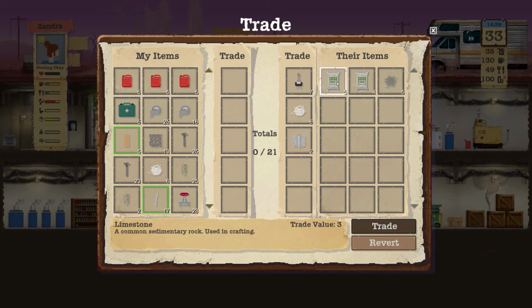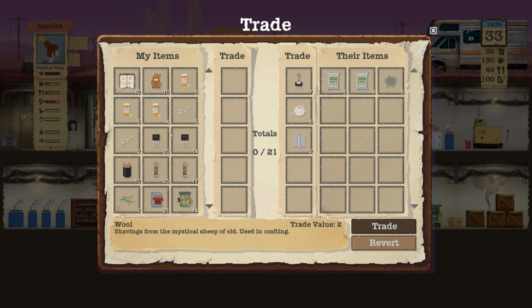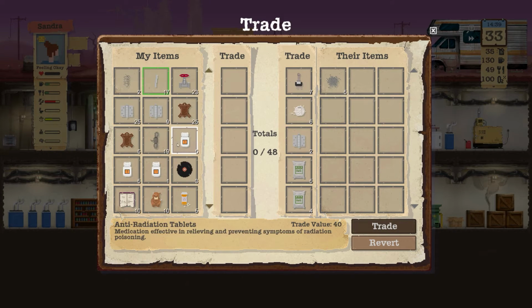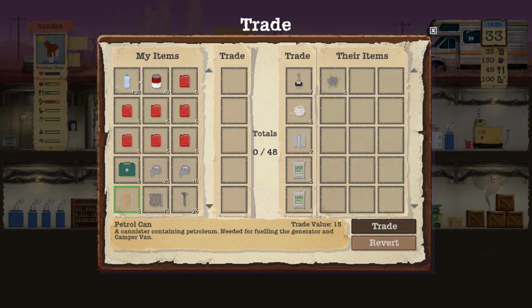Yes, we've only got 6. We'll take some more hinges. And what else do we take? Do we really want any of this limestone? I mean, I might as well take most of it, why not? So 48 on the trade value there, and I will trade back, quite frankly, just straight up, I think fuel. We've got water, but water is more of a precious resource to me.